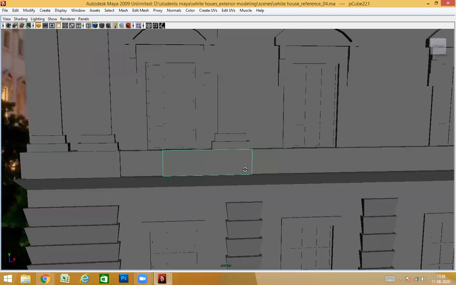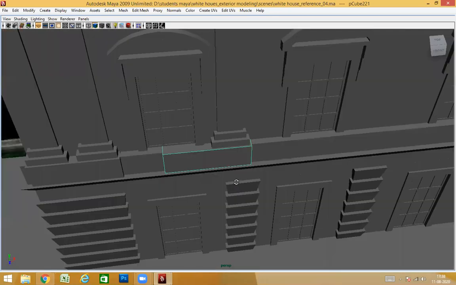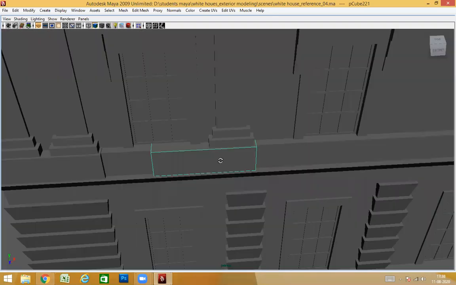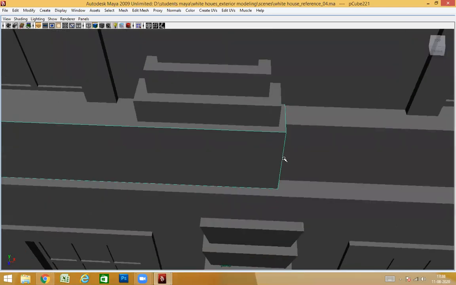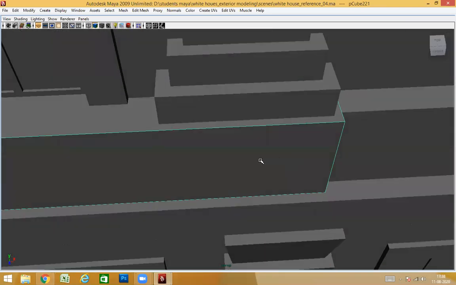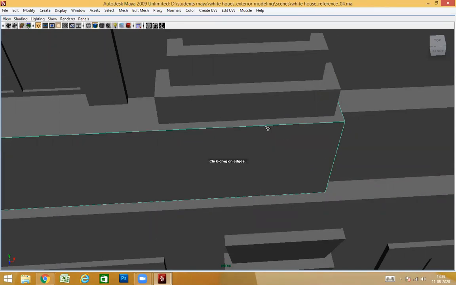So how to make that changes? I'll do edging and split for this, and now what I'll do is go to insert edge loop tool and I'll insert one edge loop on this and press 4.